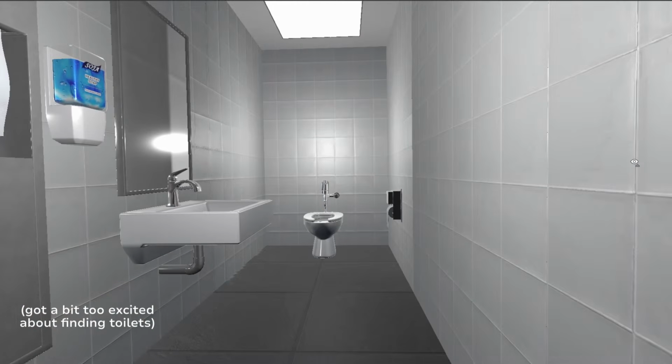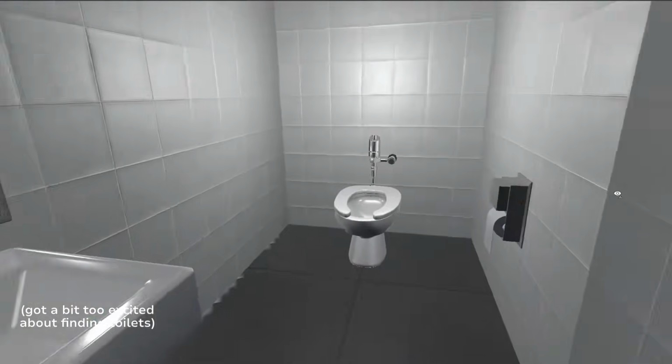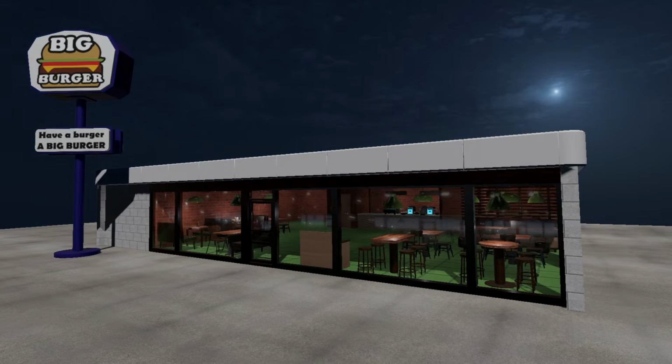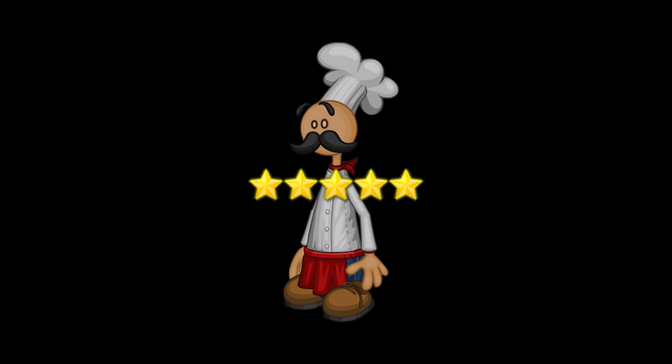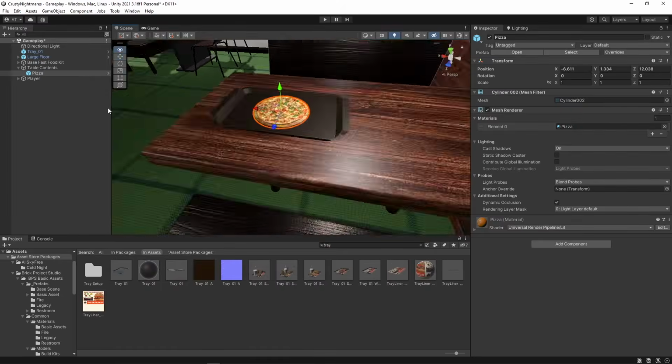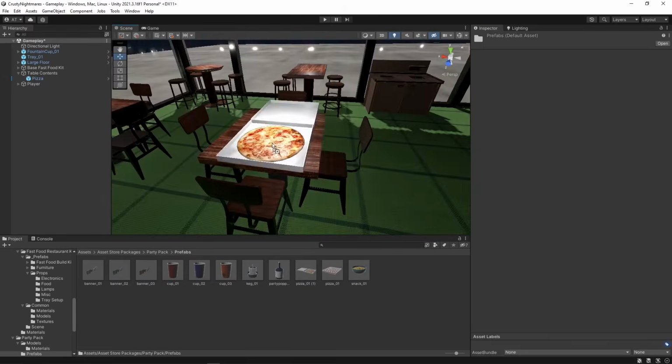Wait, I had no idea there were toilets here. What? But you still can't tell that it's a pizzeria, let alone Papa Louie's fine establishment. And so to make sure no one makes that mistake again, I put some premium pizzas out on some of the tables.